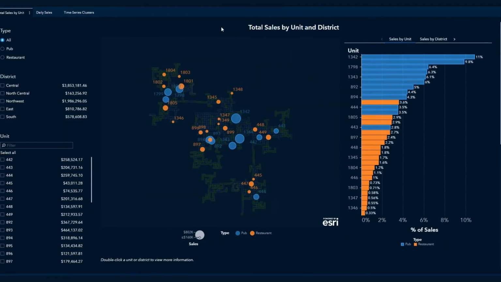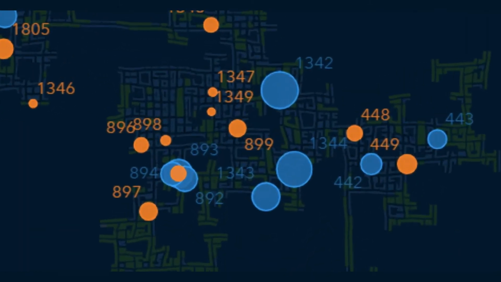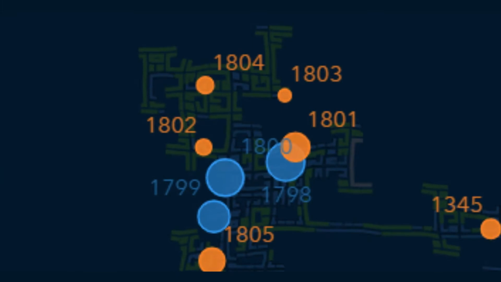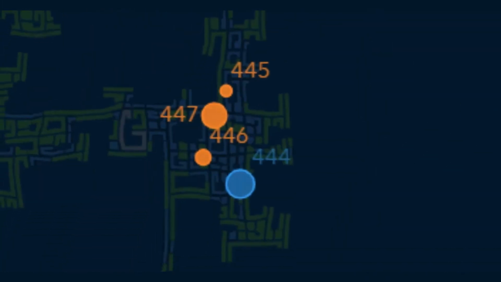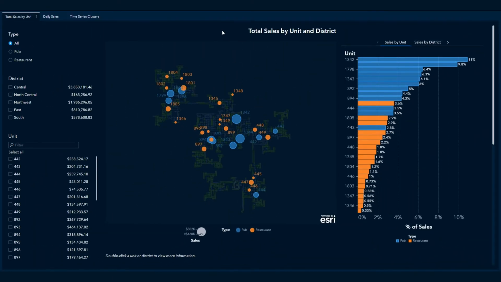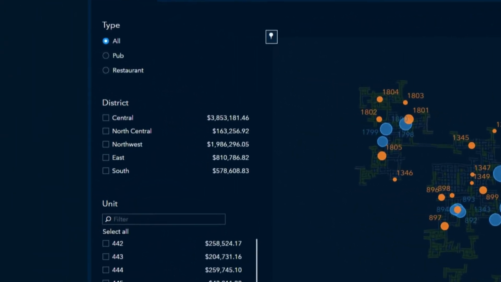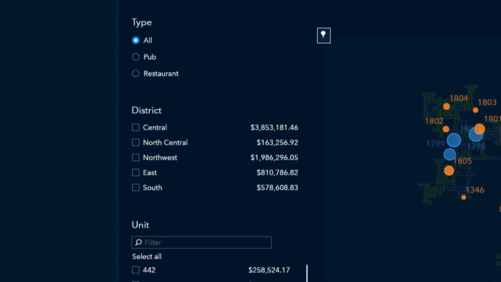To find the primary business space in the town, we analyzed where participants spent their time when not commuting, at home, or at work. We discovered that most spent their leisure time in pubs and restaurants. By correlating spending habits with check-in time, we were able to identify where participants spent their money. The team identified 5 major business districts: Central, North Central, Northwest, East, and South.